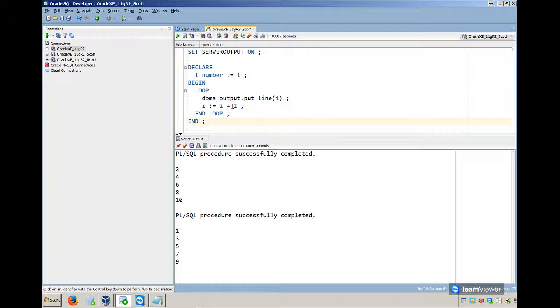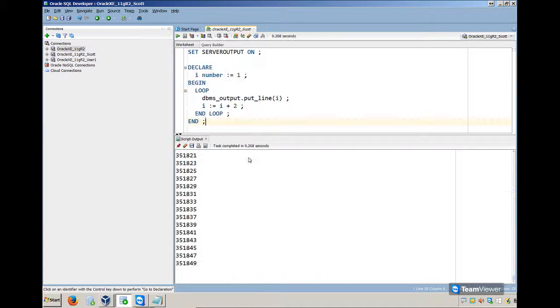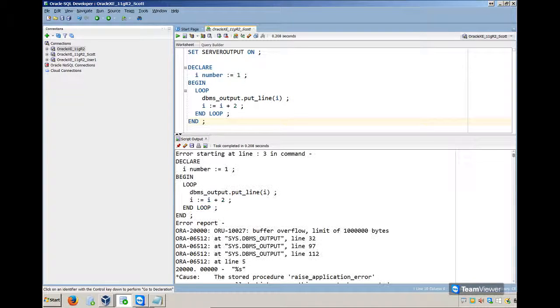So let's run this and I want to show you what happens. Again, remember that if you make a small mistake, it might not give you an error straight away. It might run for some time and then run out of buffer. When you learn DBA administration stuff, you will know why it is actually erroring out. For now, I'm going to just run this, and it seems like it's running, and it actually ran for 3 million numbers. It ran for a really huge amount of numbers. And if you see the error, it shows the same buffer overflow error.